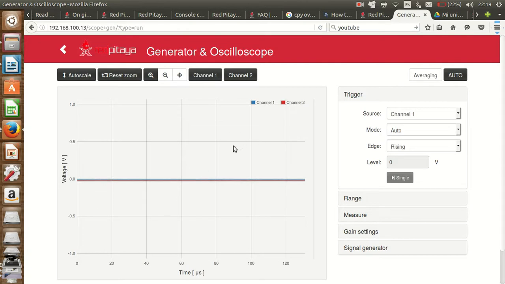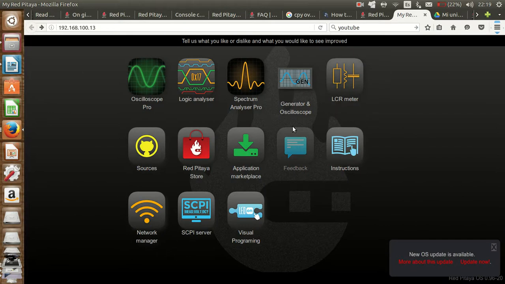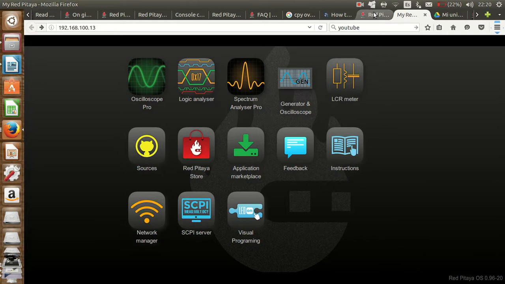I'm going to open it, and I have the oscilloscope here. As I don't have anything connected in my channel 1 and channel 2, I just leave it like this. I can see some small movement here, but it's very little, so maybe you cannot see it in the video. But here I have my oscilloscope, and you can use any one of the different applications the Bazaar is offering for us. So that's the one option. Another option is just to connect to the RedPitaya using SSH.